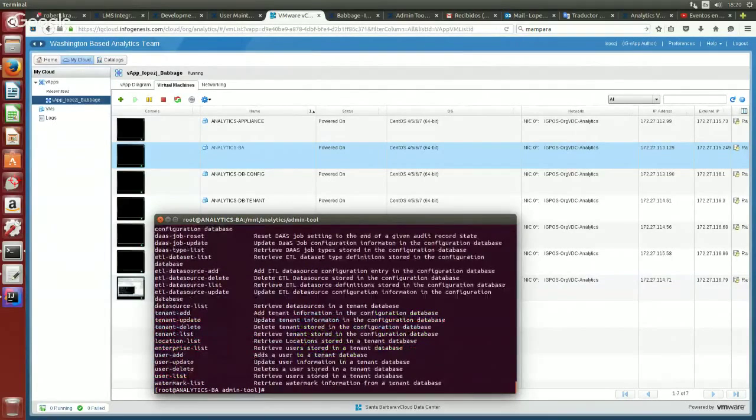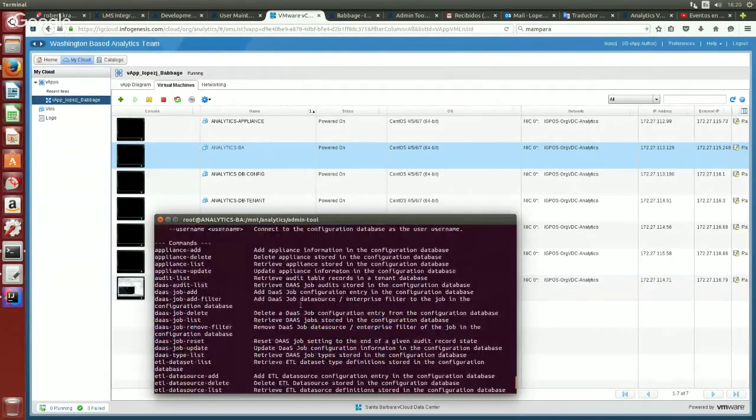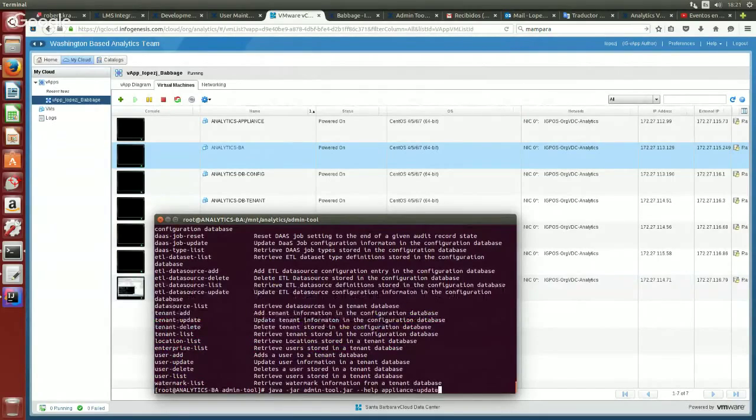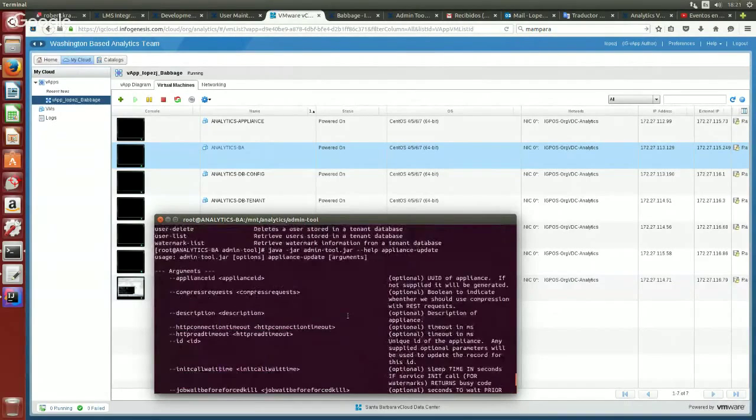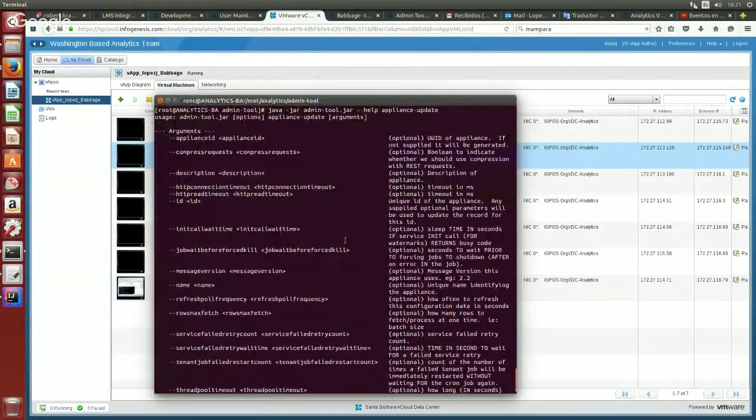So it would be appliance update. Appliance dash update. Yeah, there's a lot of stuff. I know. Optional. Update, appliance ID.